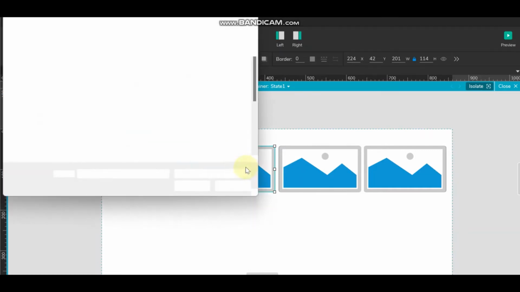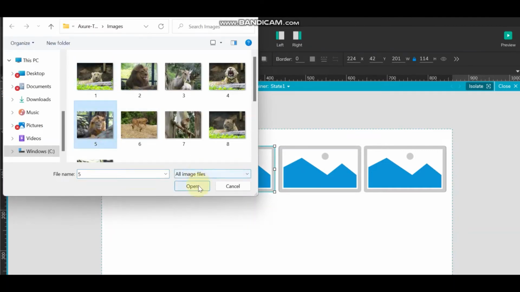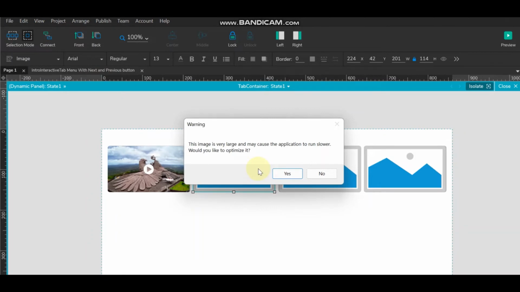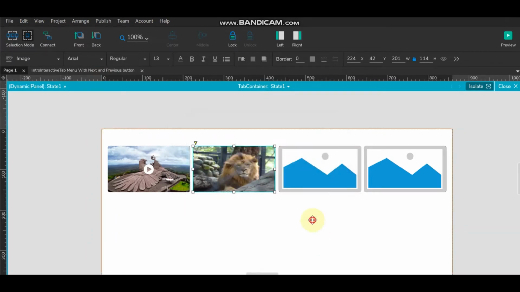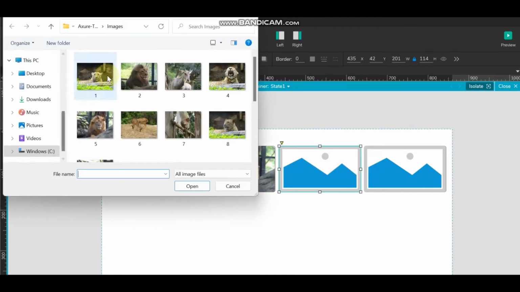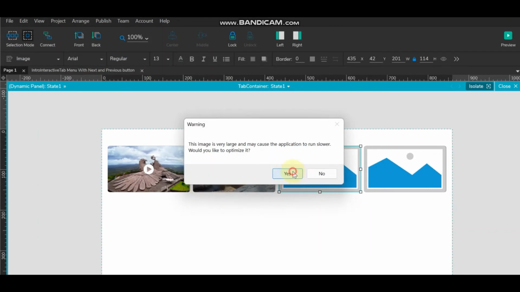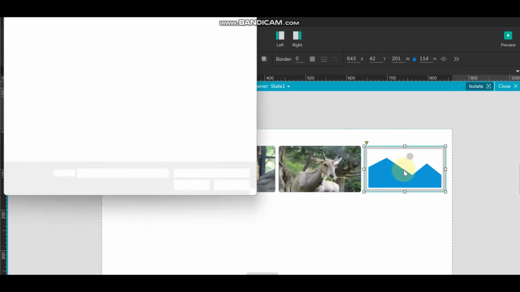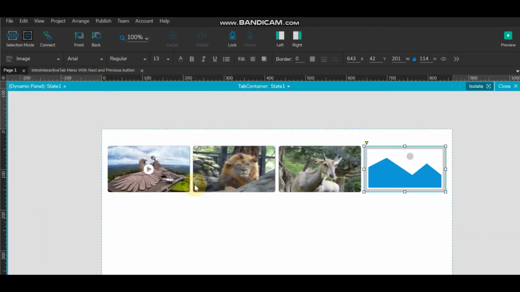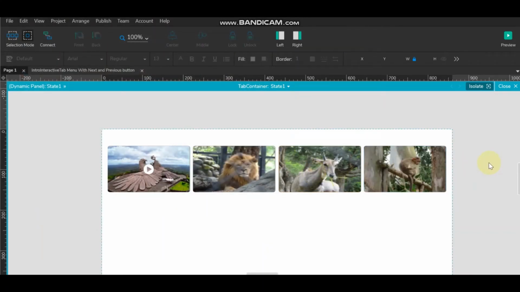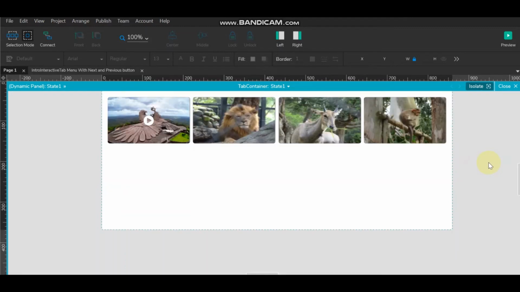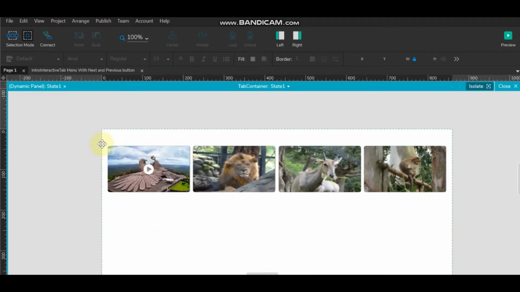Or either just drag and drop the image, so now in first tab we'll have this all.